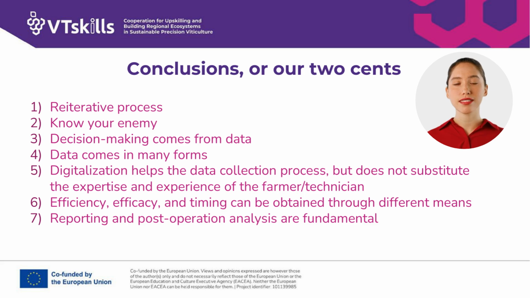Knowing the enemy, pests, diseases, is essential for targeting strategies. Decisions must be based on concrete data which can take different forms: field observations, water maps for coverage, standardized measurements, ISO 22522, reference volumes, and indices such as TRV. Digitization facilitates the collection and management of this data, but does not replace the expertise and experience of the technician or farmer. Efficiency, effectiveness, and timing can be achieved by adjusting nozzles, pressure, speed, and distributed volumes with checks such as those with WSP maps.